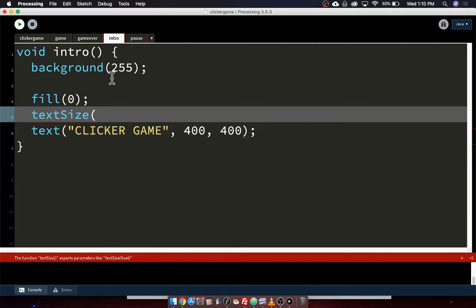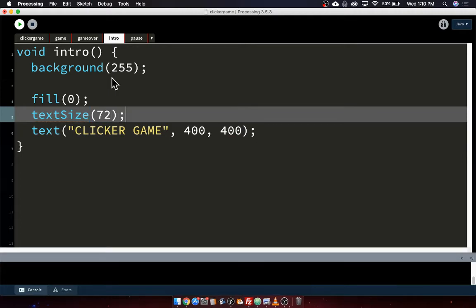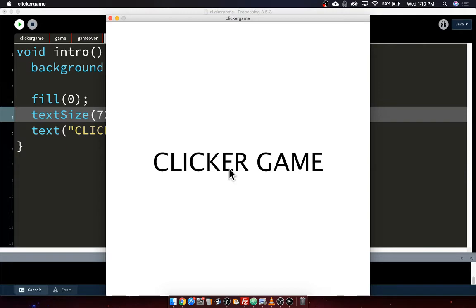You make it 11-point font or 12-point font, or if your essay's a little short, you make it 13-point font, just to make it a little bit longer, and hopefully your teacher doesn't know. It's the same numbering system: 1 pt equals 1/72 of an inch. I don't know why it's so amazingly specific and what the number 72 is doing there, but that's what it is. So, for example, 72 would be an inch tall. If I run this, we'll see what that looks like. And yeah, there it is, clicker game.